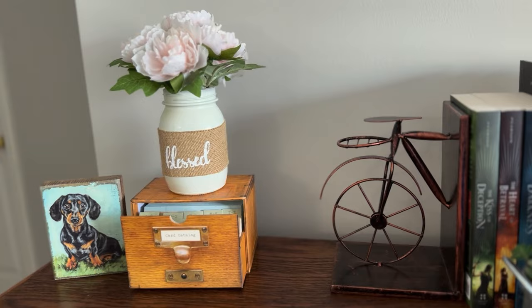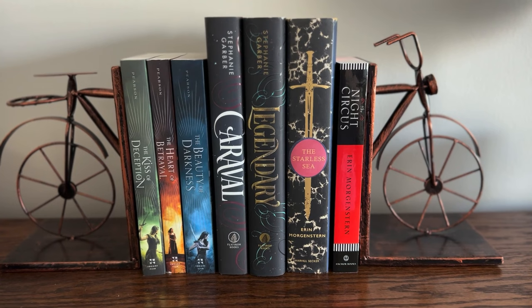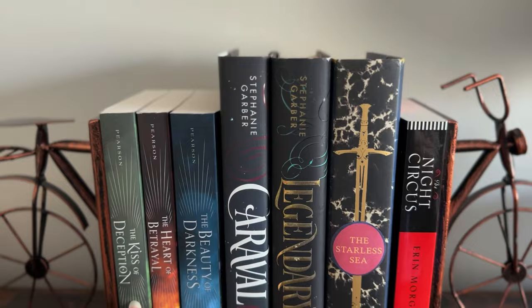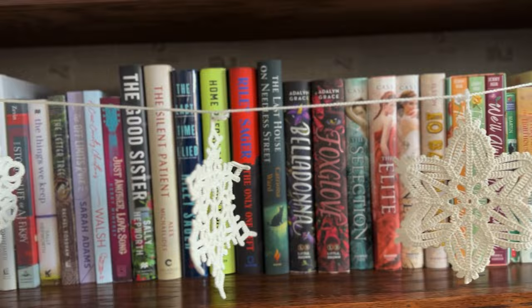This is currently the top of my bookshelf in my living room. I don't have a ton of books up on the very top. This actually used to house all of my favorite books of all time, but now I've decided I wanted to put my fantasy books up here that I still need to read — these are some very highly anticipated ones. If I had to pick which one I was looking forward to the most, it's probably a toss-up between The Kiss of Deception and Carval, but Carval is my most anticipated.